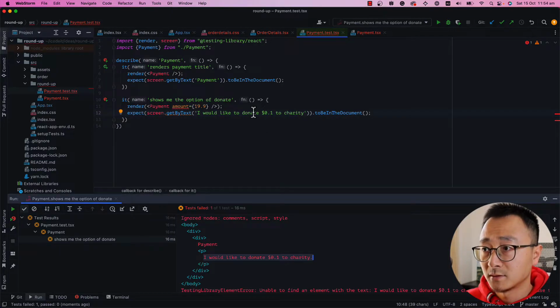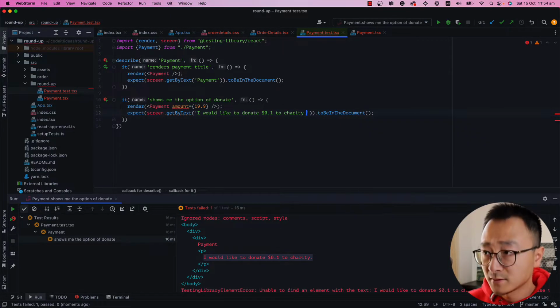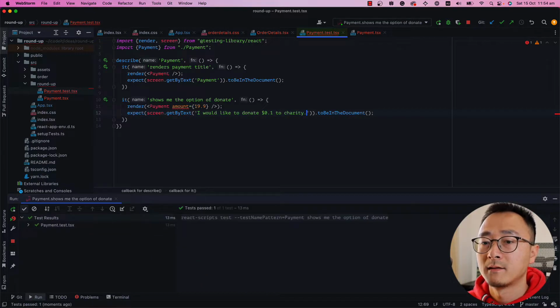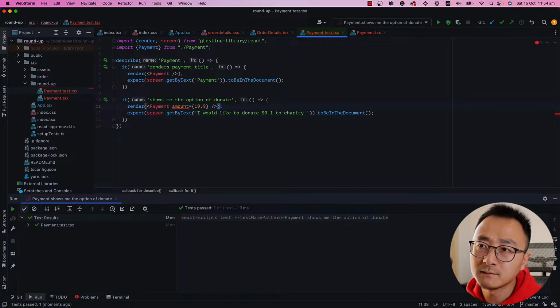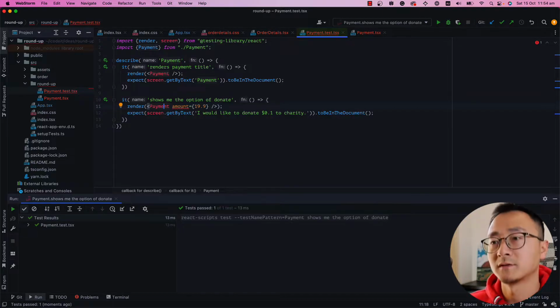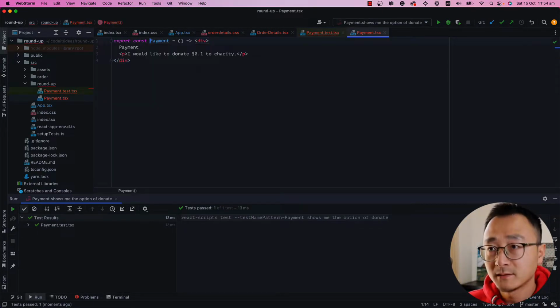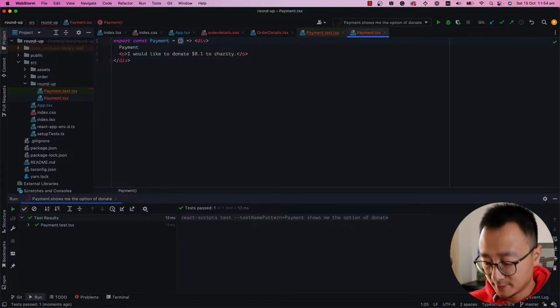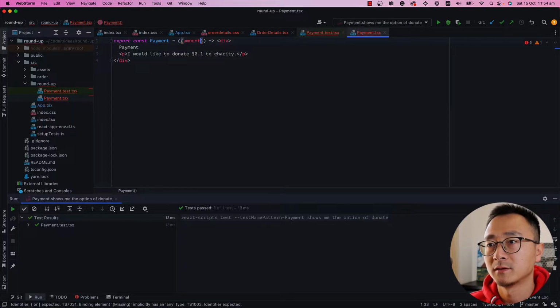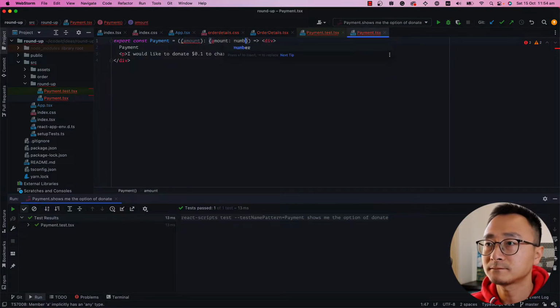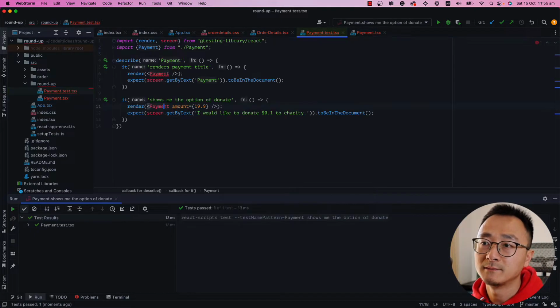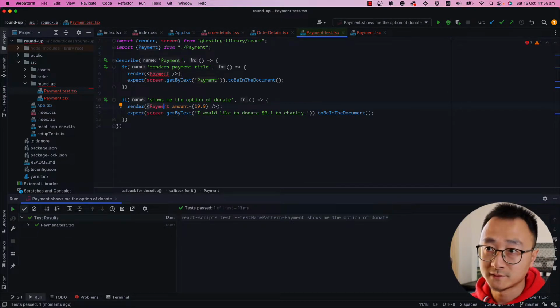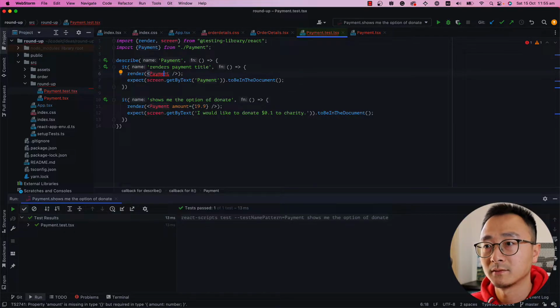I would like to, okay, because of the dot, is that the thing? Yes, so now you can see there's a syntax error here because we are not using the amount, and let's fix that. So now amount will be a number we will pass in. Yeah, that will fix that tiny small issue.